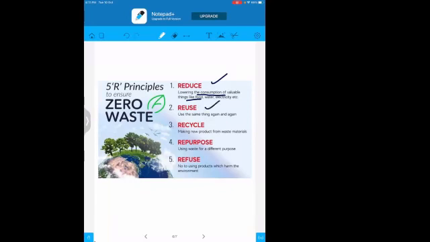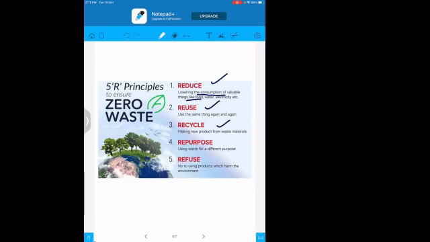Second is reuse. Same thing again and again you can use. For example, if you have a copy, you're writing in a copy with the pencil. Once that copy gets filled, what can you do? Again you can use it with the help of the pencil. So instead of writing with the pen, the rough copy can be used by writing with the pencil. So again and again you can reuse. Or if you have a jute bag or a plastic bag, once you have used that, again you can reuse it for some other purpose.